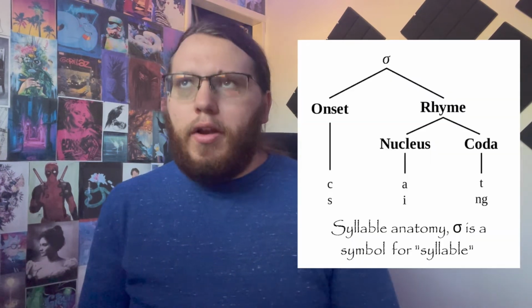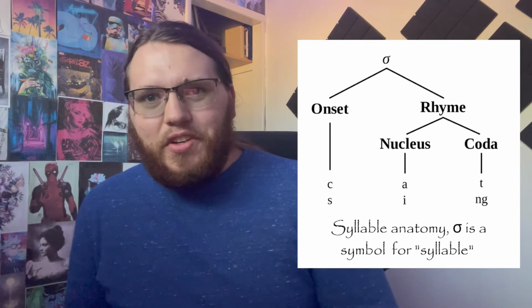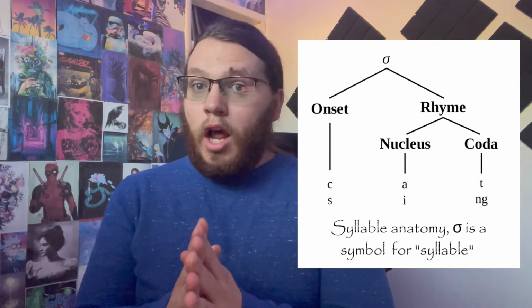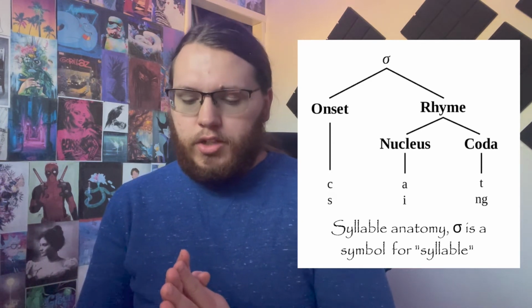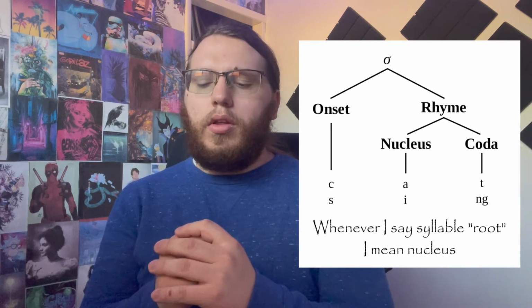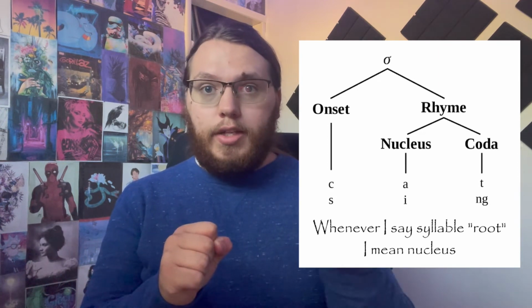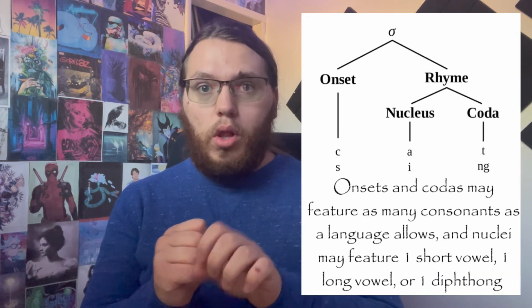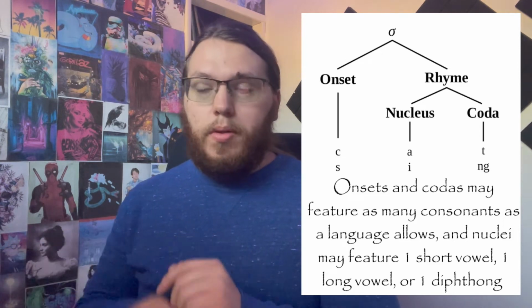A syllable, again, also can be somewhat hard to define. You'll notice all these suprasegmental features can be pretty hard to define, but a syllable is not synonymous with a vowel, like we've discussed. You can have syllabic consonants as well, and a syllable usually consists of a vowel root, and then either an onset with consonants that precede that vowel, and a coda with consonants that follow that vowel.